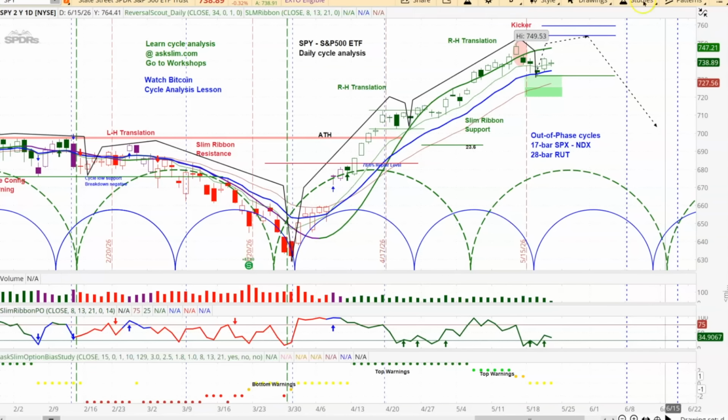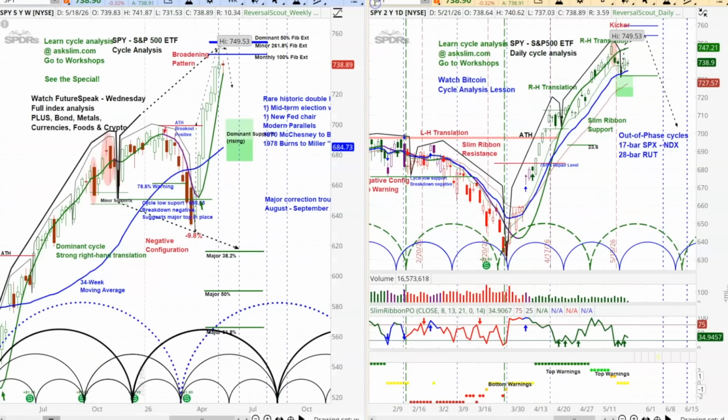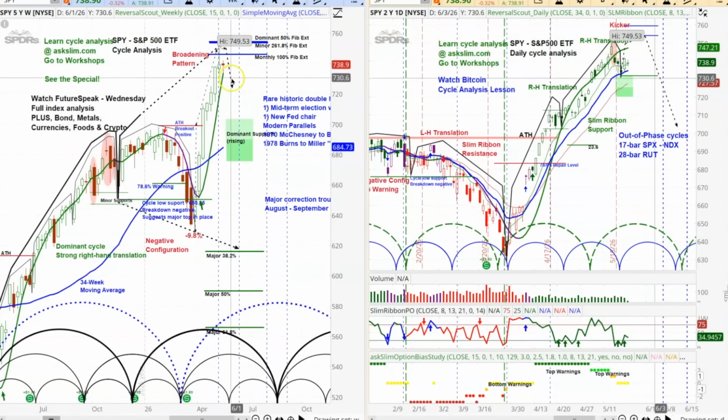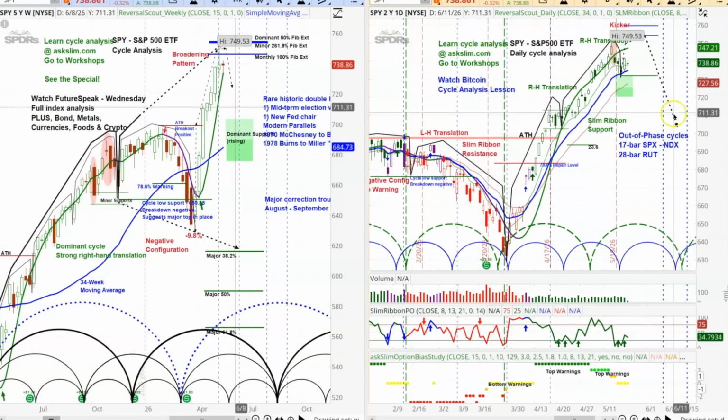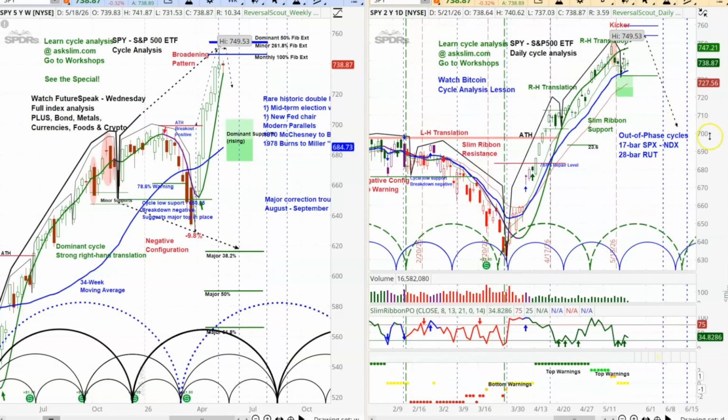So again, as you can see, looking at the side-by-side in here, a corrective period due out over here, which could be shallow, reasonable to be somewhere around 5%. The same alignment right over here, which says very likely to see the decline coming out into that time frame. Right now, we have no indication of that whatsoever. We have only bullish readings of everything we're looking at in here.